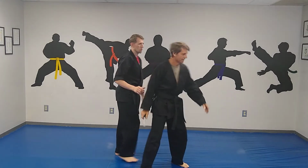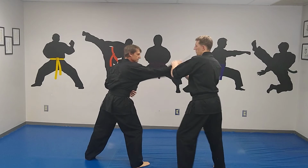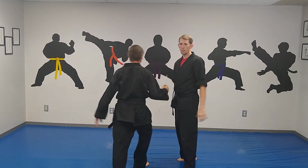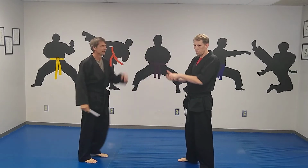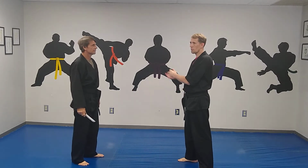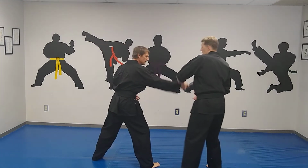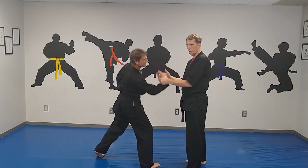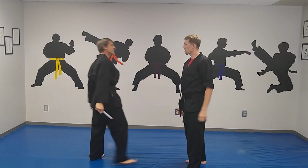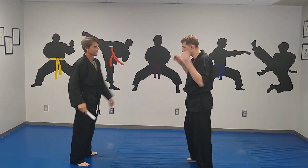Alright, let's try this again. Try from this angle. Paul's coming at me, I'm out of here. I lift it up. I can just kind of see, I already moved him. That's the idea. I'm not really looking for a great wrist lock at this point. If I got hold of that hand, I probably won't have a great grip for a wrist lock. But if I do have it nice, I can start pushing it on forward. That's the pipe dream, the dream of saying, yeah, I got it perfect. It probably won't happen perfect. But come at me.